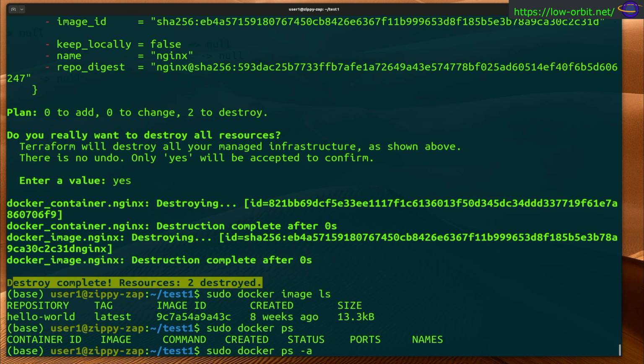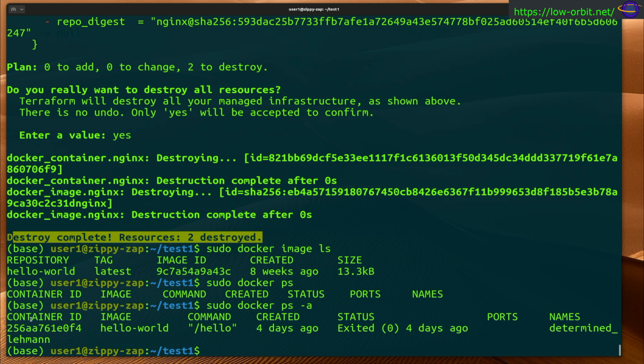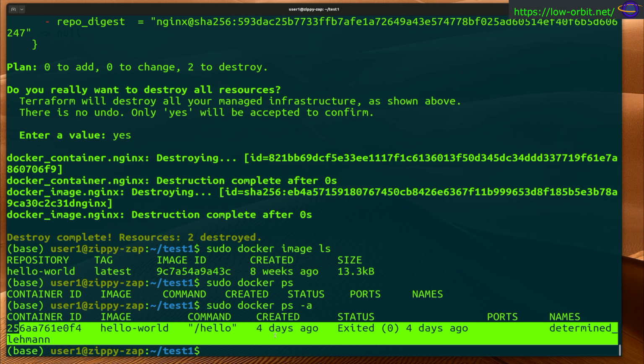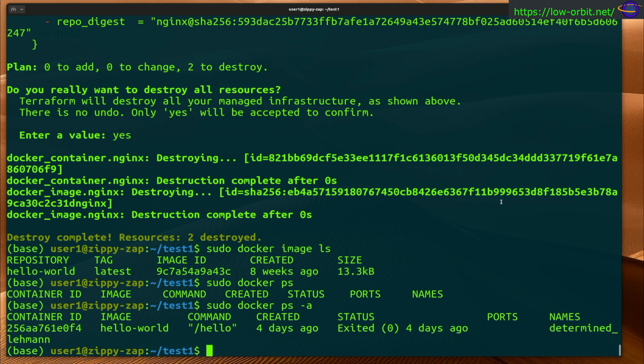Do a ps -a, and we do see an existing container there, but that was just our hello world container, not created by Terraform. Our Terraform container, which was labeled tutorial, is destroyed and gone. So we have successfully destroyed the container and the image for Docker.